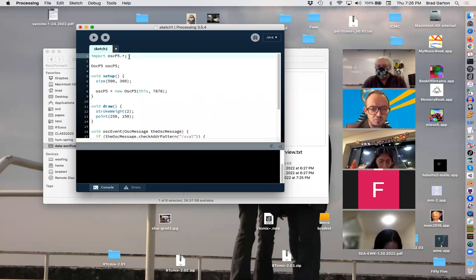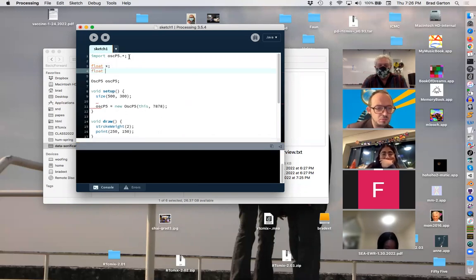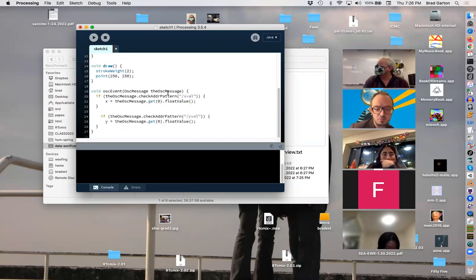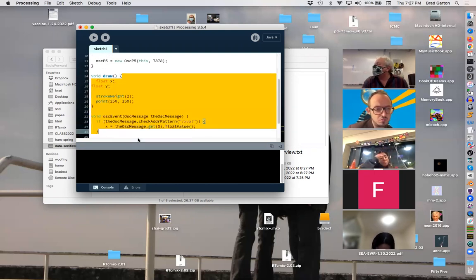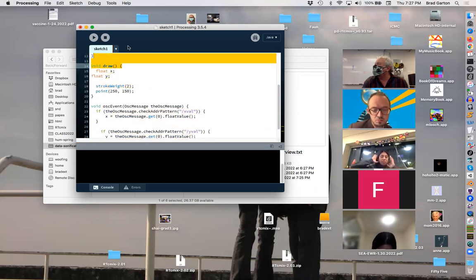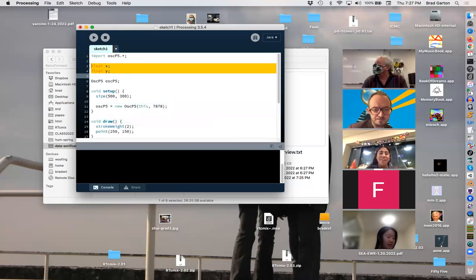I'm going to declare them up here. I'm going to say float x. I'm going to say float y. Because they are indeed floating point variables, okay? And notice that my little red underline has disappeared. That means they're declared. Now, there's something here. I'm declaring these variables up here. Well, hey, I'm only going to use them in the draw function. Why don't I declare the variables there? If I did, those variables would only be good inside that draw function. When I declare them up here, they're good through the whole sketch. That's called scoping, by the way.